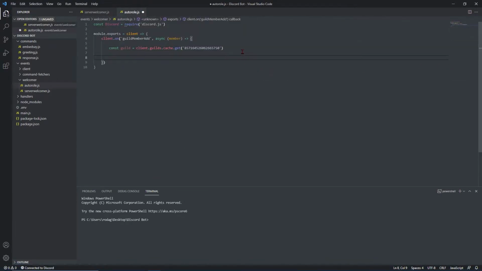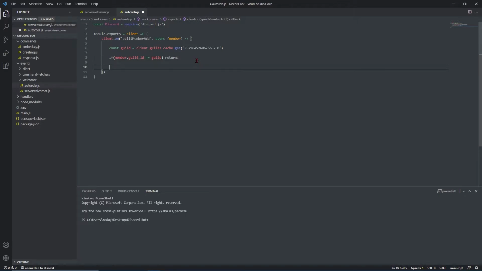So now you do if member.guild.id is not equal to guild, then return. So in here we're saying if the guild ID of the member who joins is not equal to this ID, then just don't do anything, okay? So if your bot is in multiple servers, you want the bot to just give a certain role in that certain server. So this is what the function is, okay?